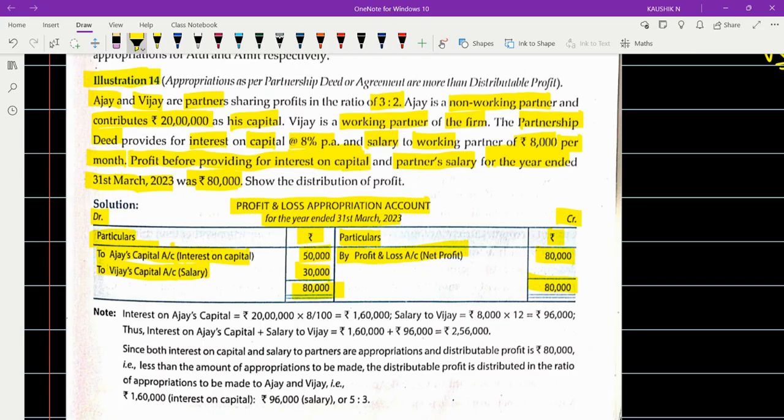These questions will come approximately in 3 to 4 marks, not beyond that. Preparing the profit and loss appropriation account type of questions will be asked in 3 to 4 marks if they are exclusively asking you to prepare and do the problems. But suppose they give an MCQ in one of the categories like a hypothetical question where they may give three different questions. They may give all the information. They'll not ask you to prepare the P&L appropriation account. They'll ask you the values of each and every item. So it could be one mark. So in that way also you can expect 3 marks.